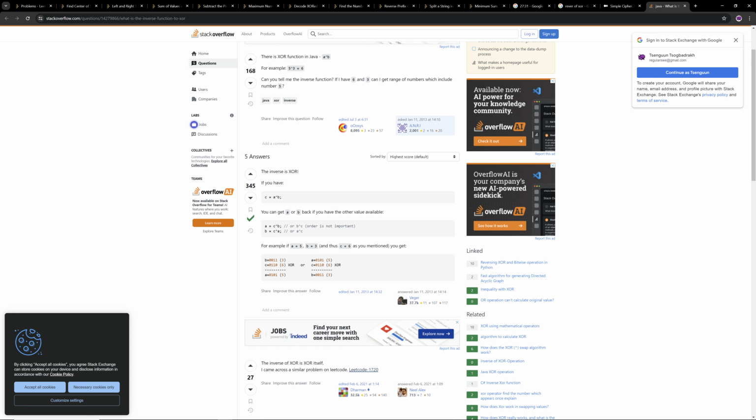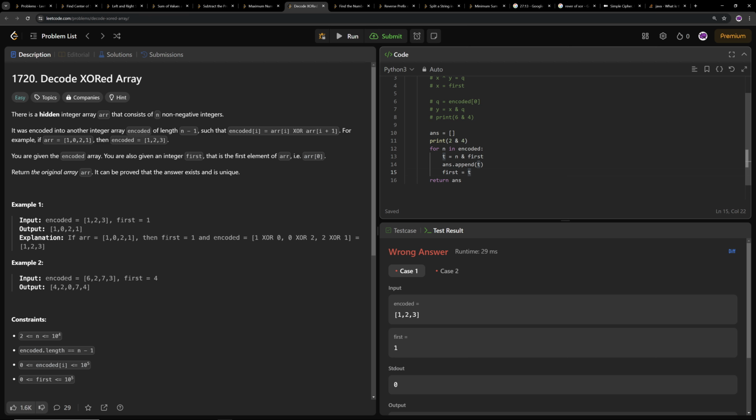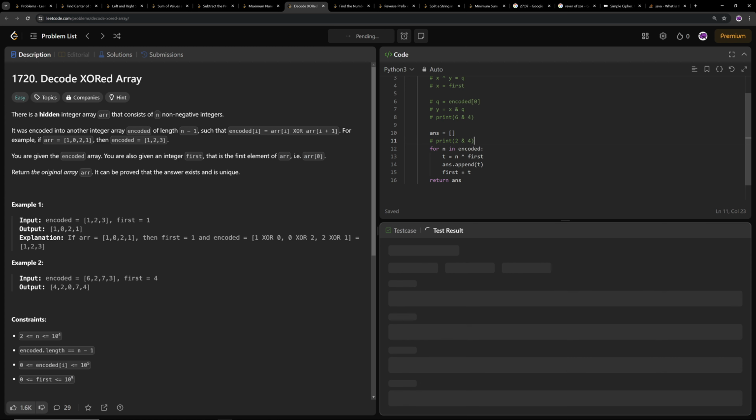So I have A, and we want to get B. B is equal to C XOR A. It's also an XOR symbol then. So in our case, it's n XOR first. Just do this and then I think that's it.